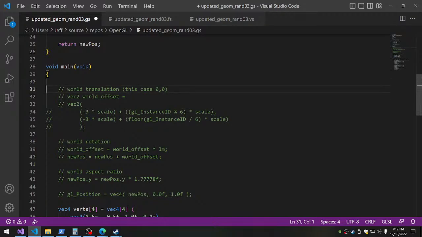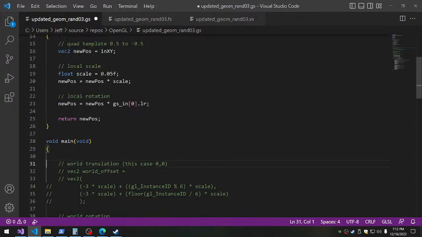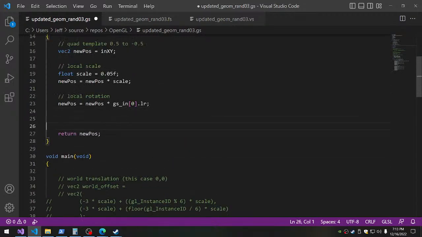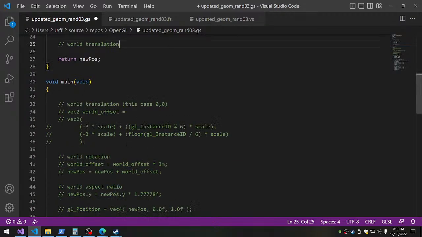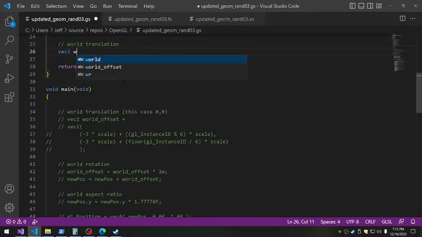And then the world translation. Okay, so this is why we're putting this into the geometry shader, so this happens in the geometry shader. That's what we want. Okay. So then we're going to go vector 2 world underscore offset equals, let's copy this.